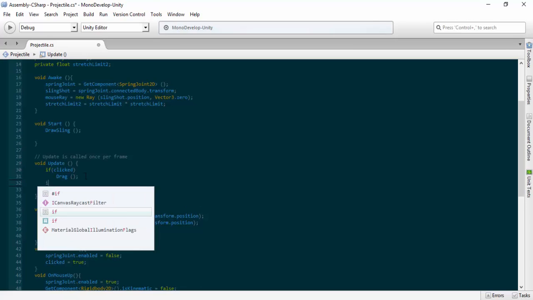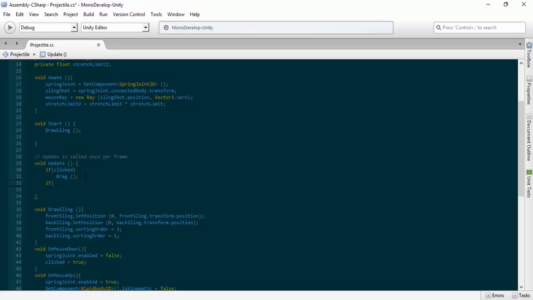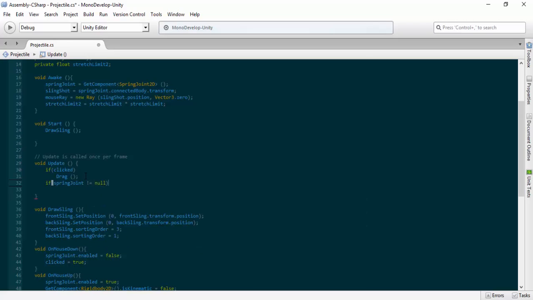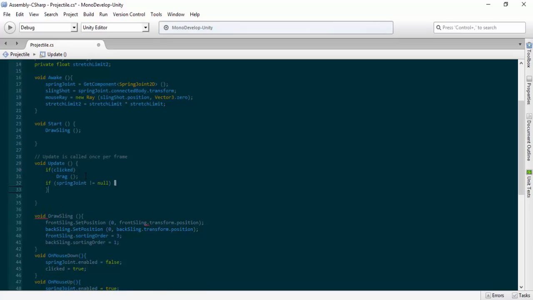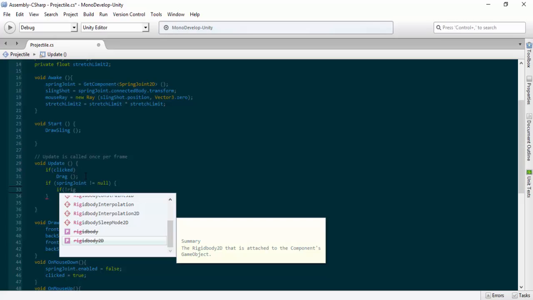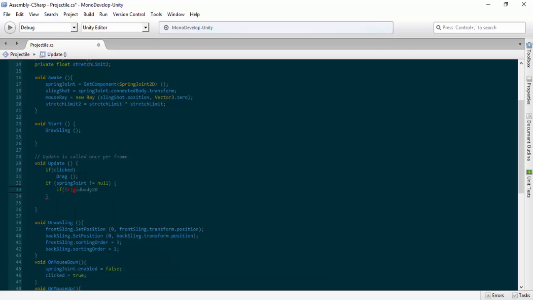And we're going to go if, what do we call it? Spring joint. Yep. If spring joint is not null, so if it's still here, open our curlies. Then what we want to do is check now if we, so we've got to go get component again.